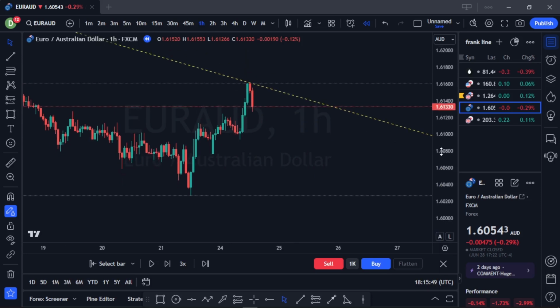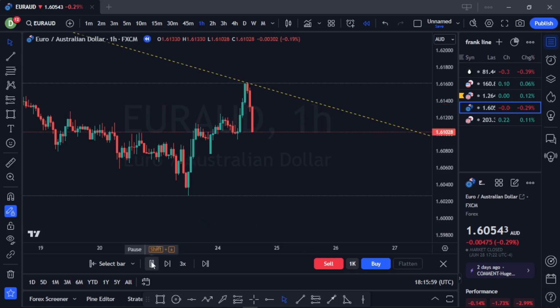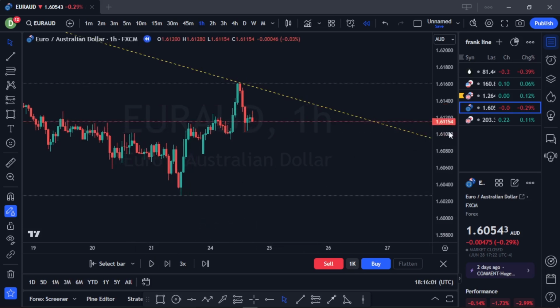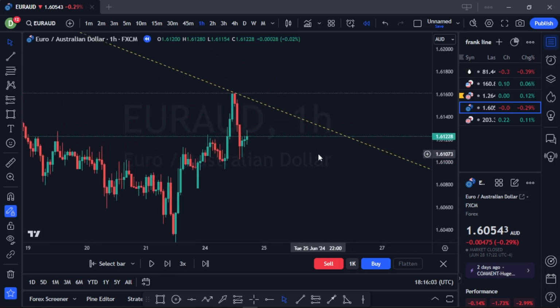So when I'm trading trend line, I don't just wait for the market to come into the trend line. No, I do other stuff to see if the market is going to print out any other form of entry trigger for me. So in this scenario, I'm just going to wait a little bit for the market to make some moves. Now let's take a look at this area that the market has moved. One thing we'll notice here is what?